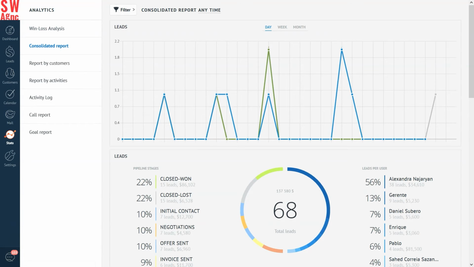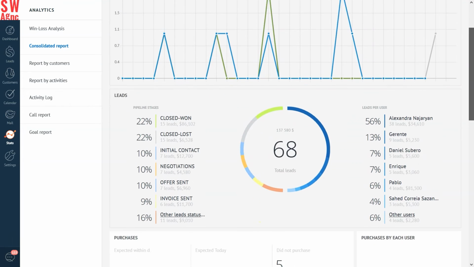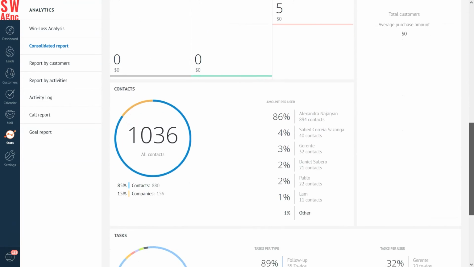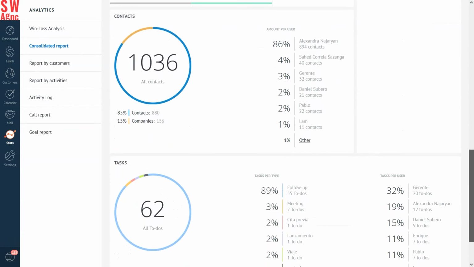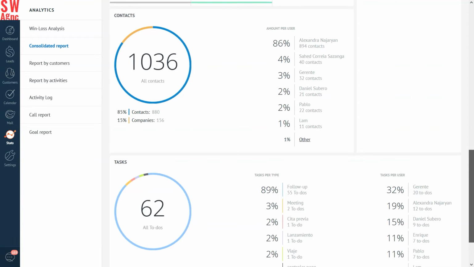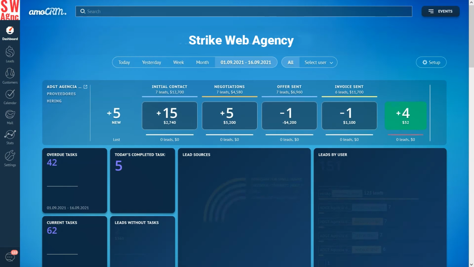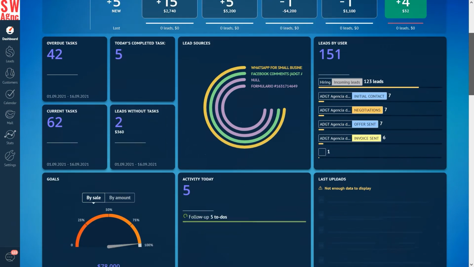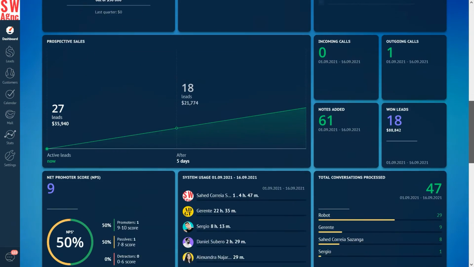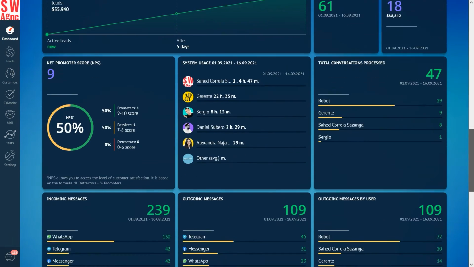Finally, you should be able to see you're making good progress, and that's what stats and metrics are for. There are two areas dedicated to that, the stats section, where you will see detailed data, team performance and forecasts, and the dashboard, where you will get the big picture of how well your sales process is faring at the moment. You can go as far as setting specific sales goals.